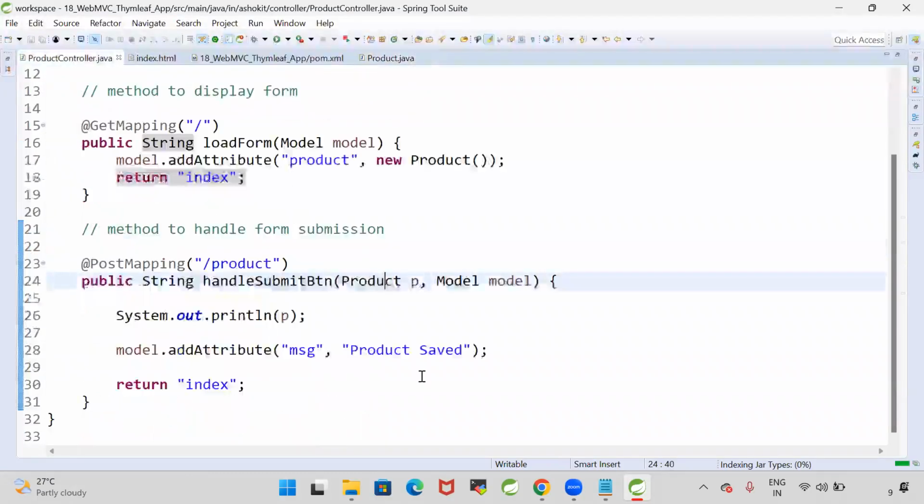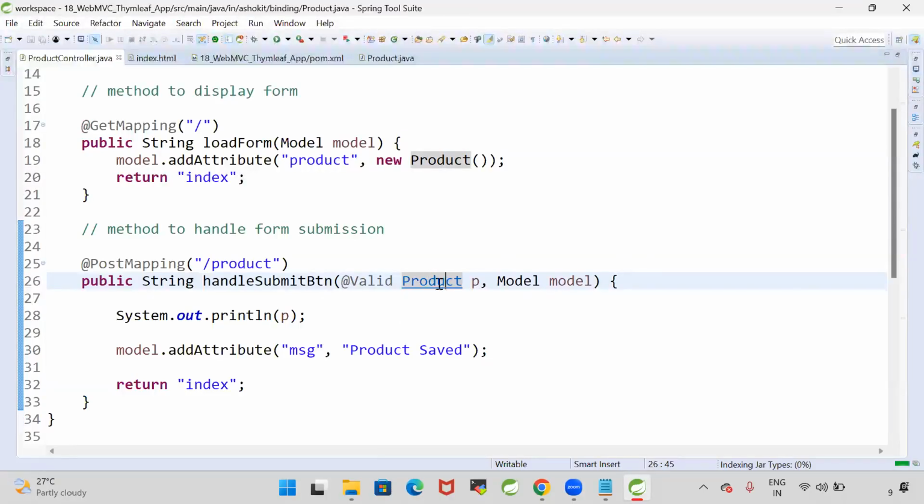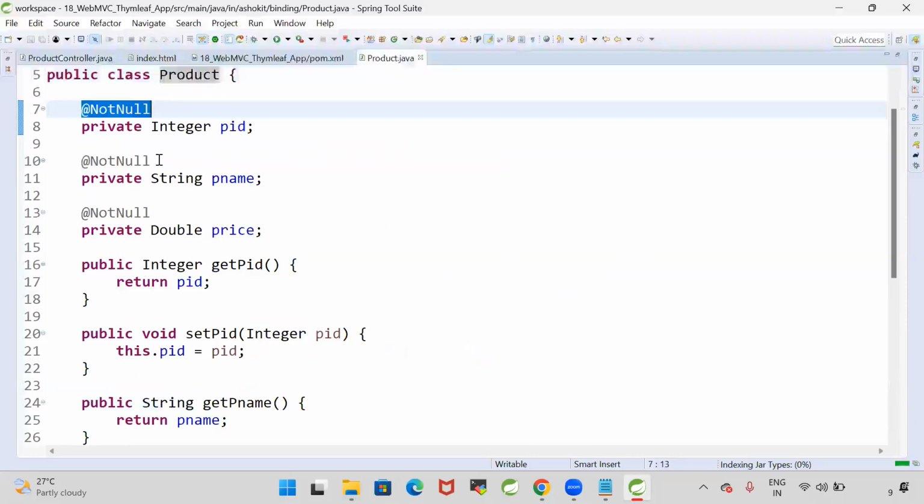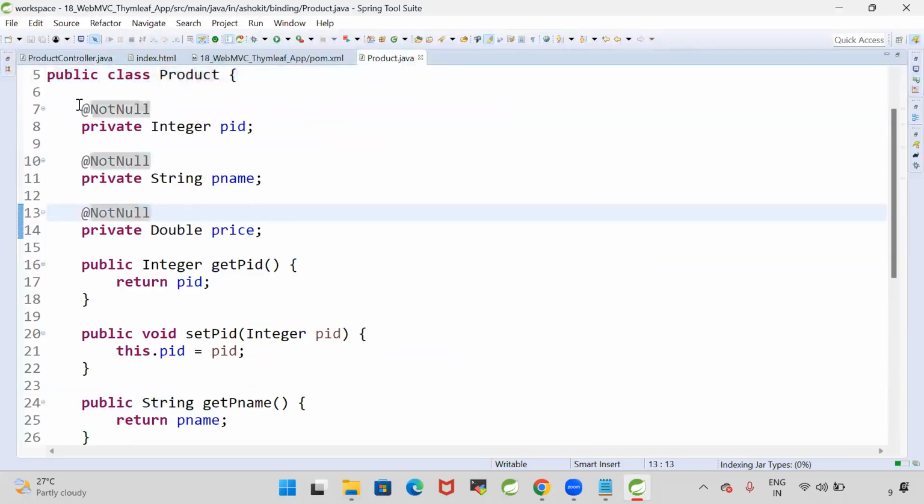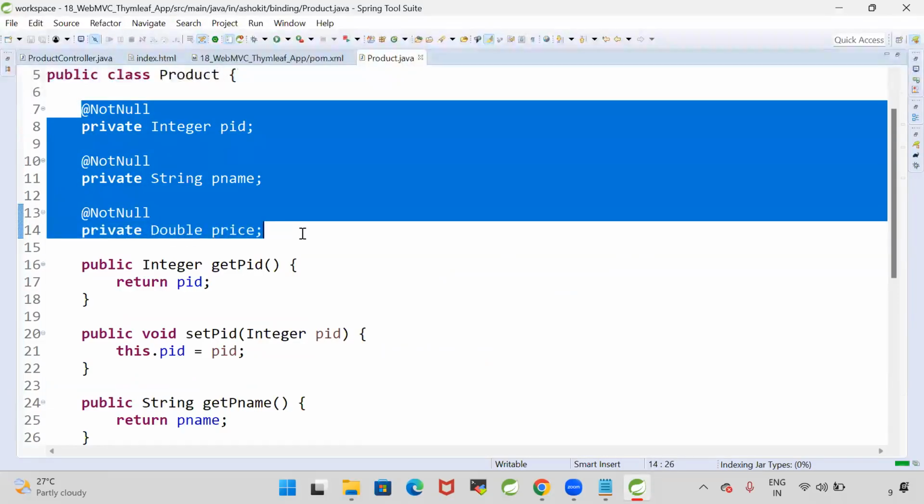Now, when these variables are null, then how are we going to validate them? In order to validate them, I'm going to use an annotation called @Valid. So whatever validations I have given on this product object, those validations should work. NotNull, NotNull, NotNull. That means these variables should not be null.